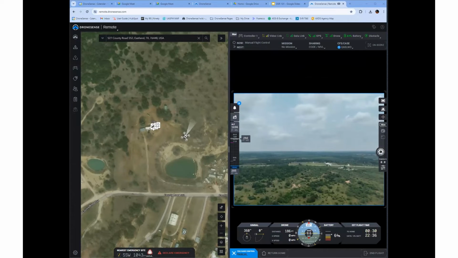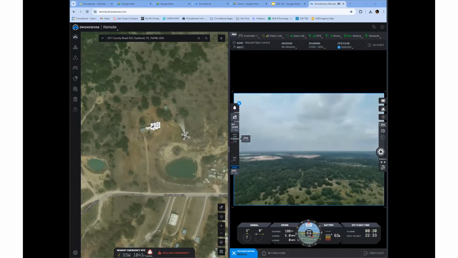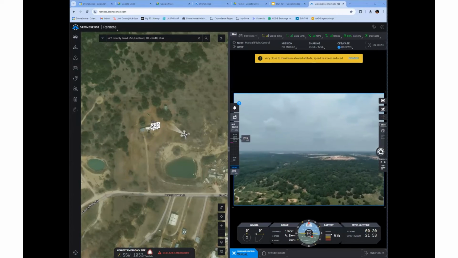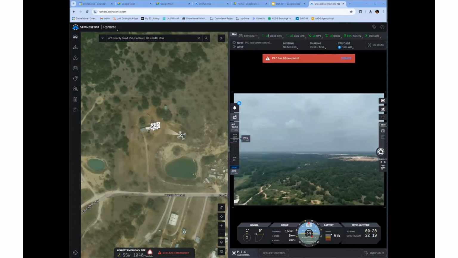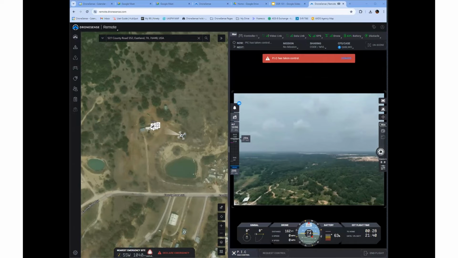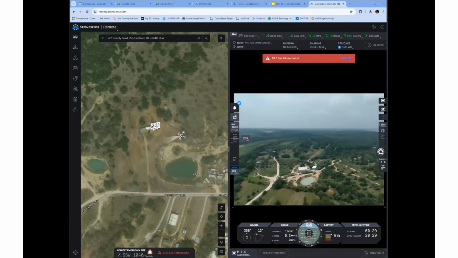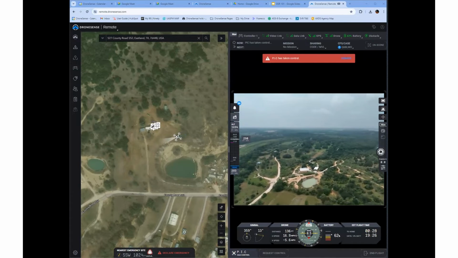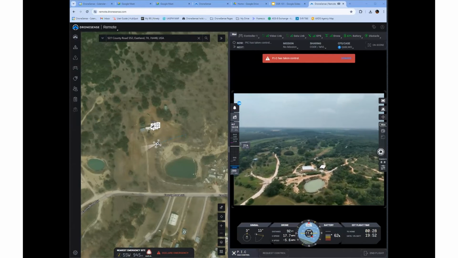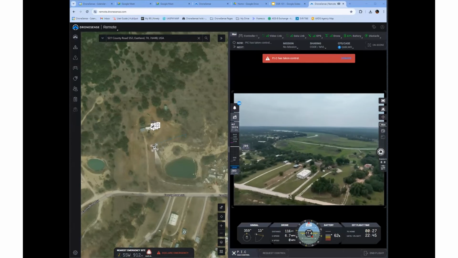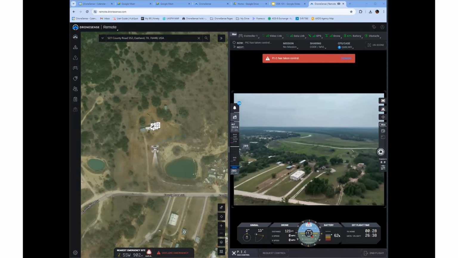One of the advantages too of having the standard system is, of course, you have someone with visual line of sight and the remote connected to it, that if something does happen, they have control there that could be taken over. So at any point in this, I can actually take over control. Pick has taken control. Brandon no longer has control of this aircraft, and I can fly out. Bring us down a little bit lower in here and fly over. I have control of this with sticks in hand out here.